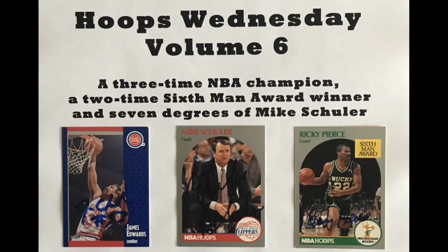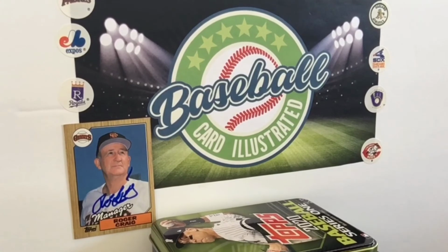Now, let's get back to the big show and our final pack of 1981 Fleer baseball cards. We are rounding third and heading for home with the premiere edition of Fleer Baseball. You're opening up pack number 4, right? Yep. All right, good enough. We've gone through some of these. It's been a lot of fun. But here's a weird thing. We have yet to see an error card, and there are tons of error cards in this set.